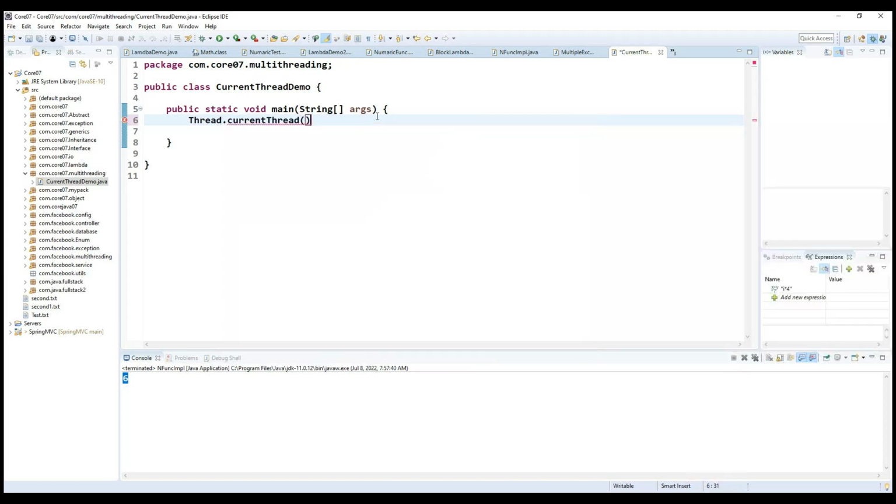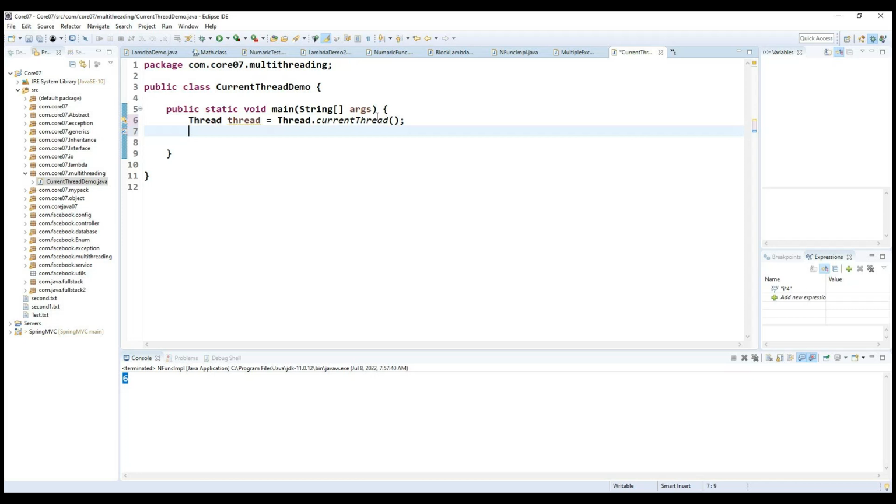Now you can see, this is the current thread method we are having. Getting the point? This particular current thread method, what is it doing internally? It is trying to return the thread object. But if you observe carefully, we are not creating any object here. So why are we not creating one? Because we have the option to call a static method.